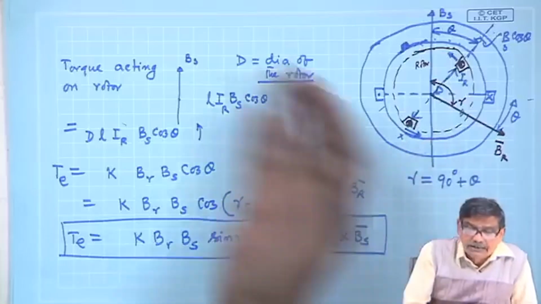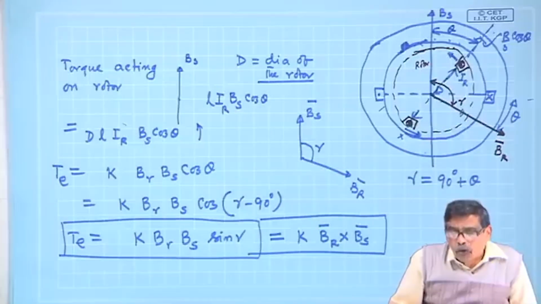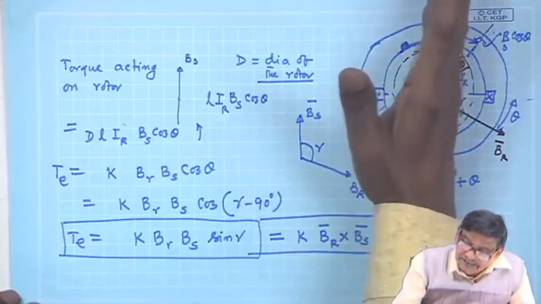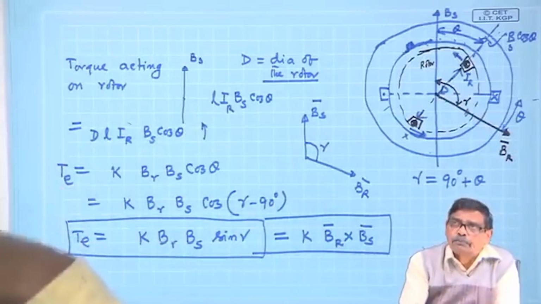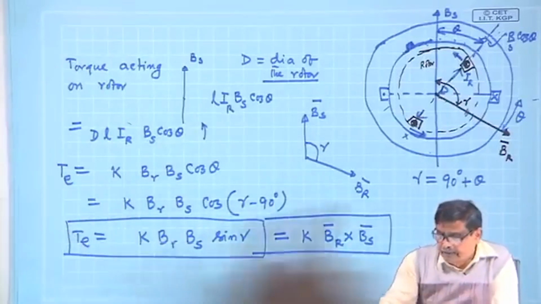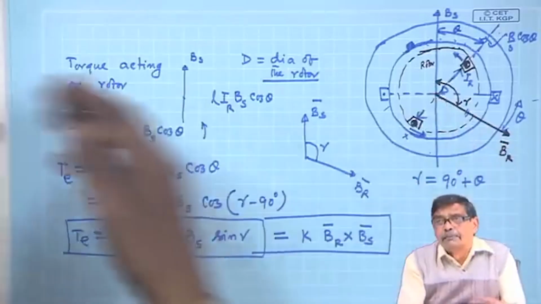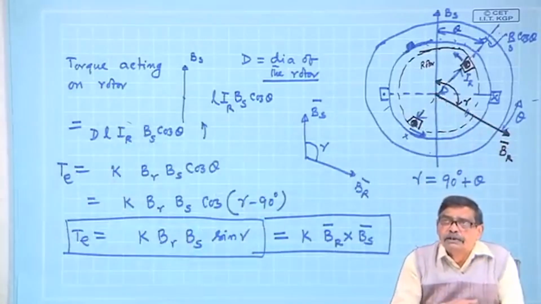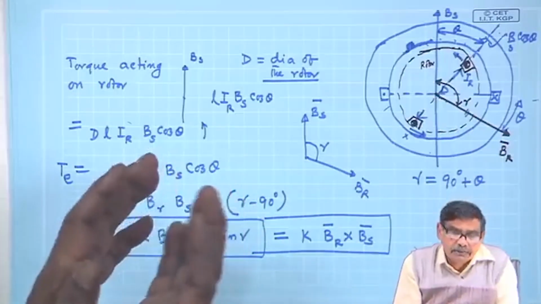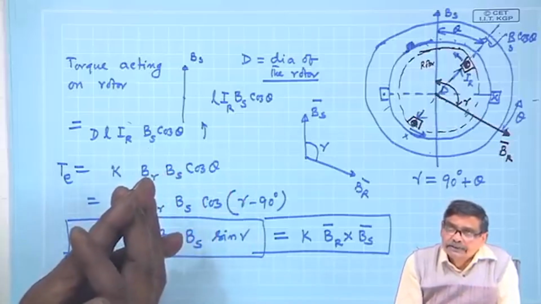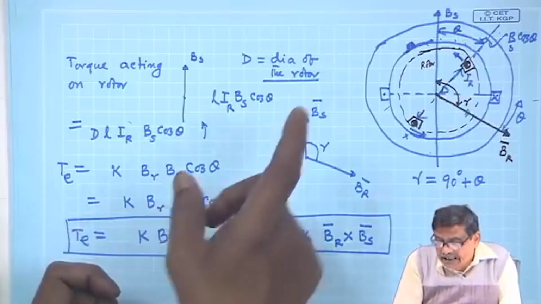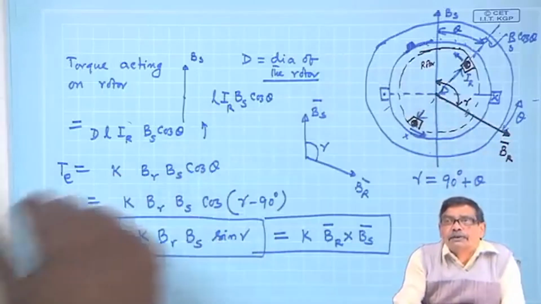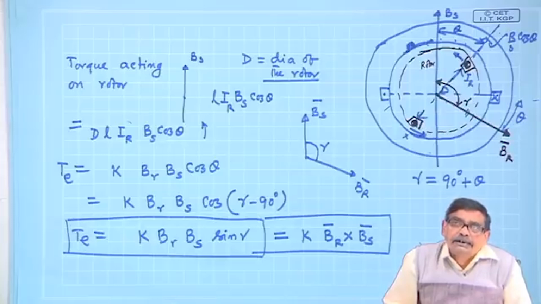But in which way is it connected with the induction motor? We are now mature enough to understand that this Bs is created by some three phase current and it is moving its position, that is also fine. Br is also produced by a balanced three phase coil, and that is also moving. The angle between them remains constant, as we have seen in the case of the rotating field. Therefore, I can apply the same formula to get the electromagnetic torque there.